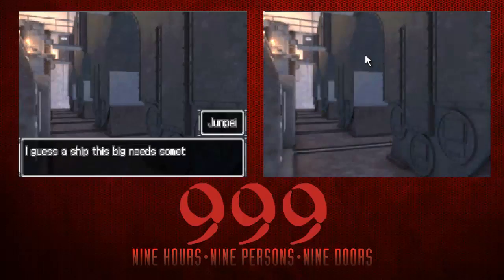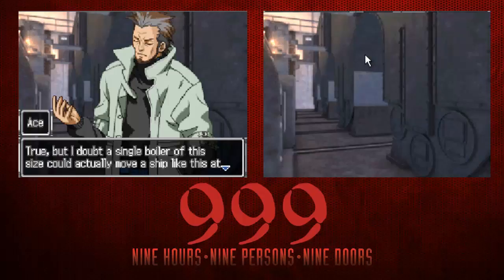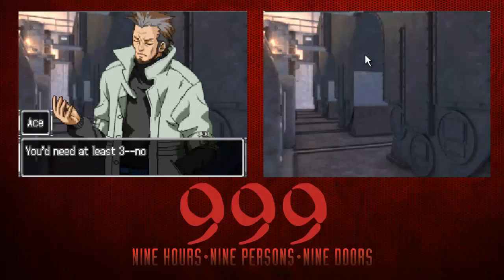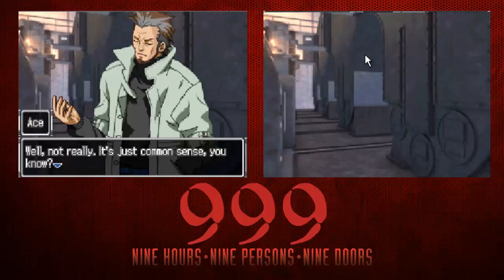Man, this thing is huge. I guess a ship this big needs something like that to power it. True, but I doubt a single boiler of this size could actually move a ship like this at any reasonable speed. You need at least 4 of these. Huh. I guess you know a lot about boats, huh? Well, not really. It's just common sense, you know?